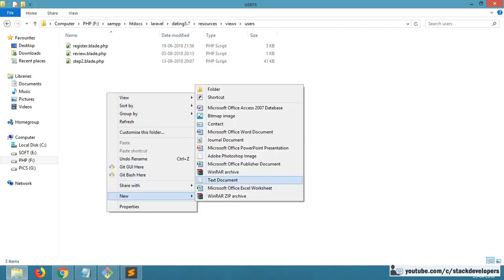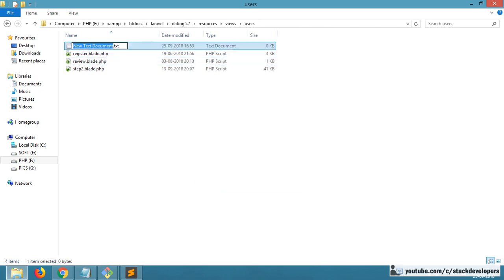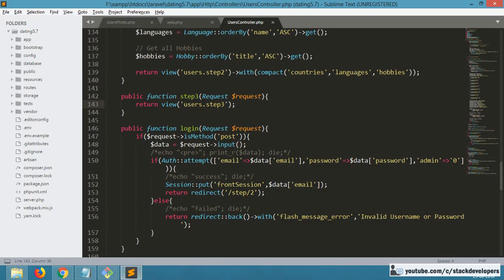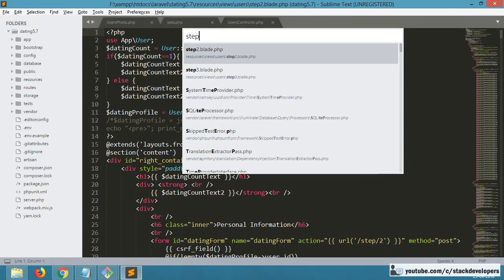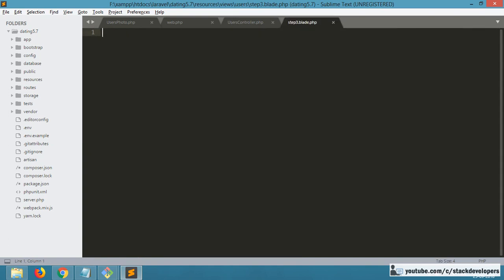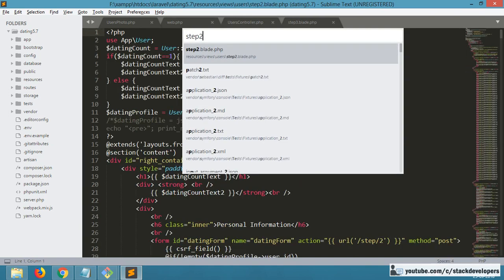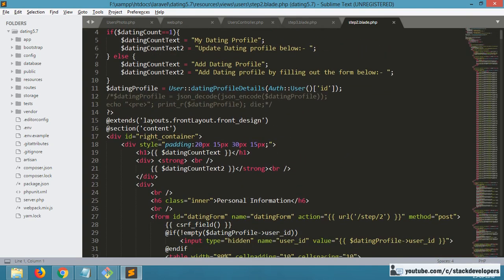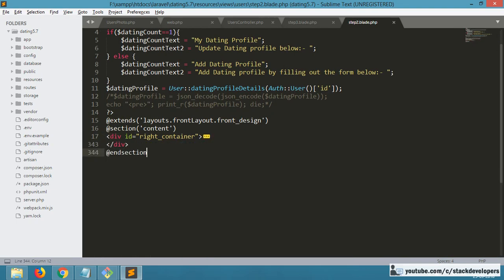So I'm going to create the step 3 dot blade dot php file. Right, so I'm going to open the step 2 dot blade dot php file as well. We can copy these essential things, this part.